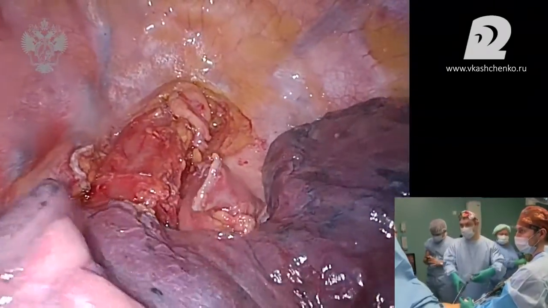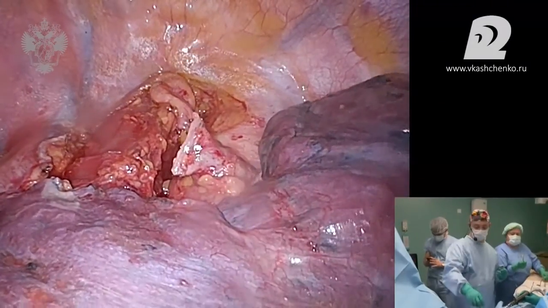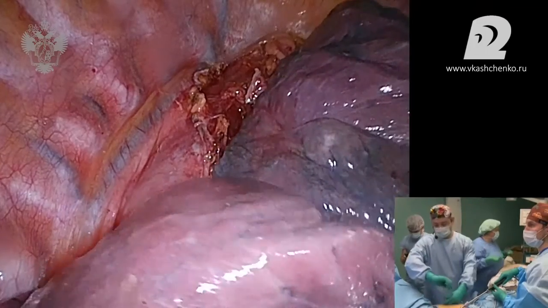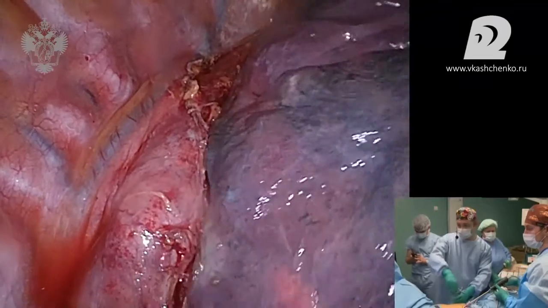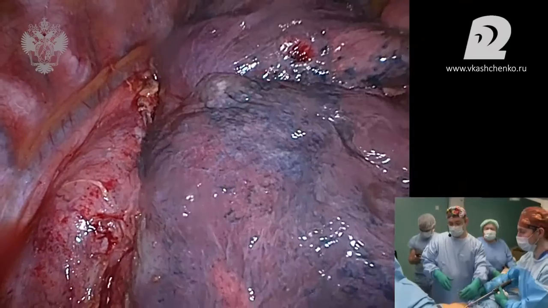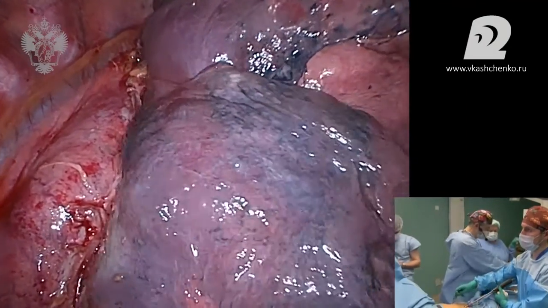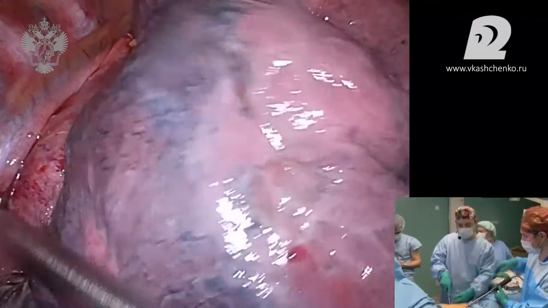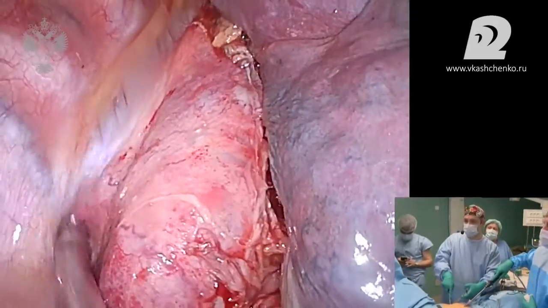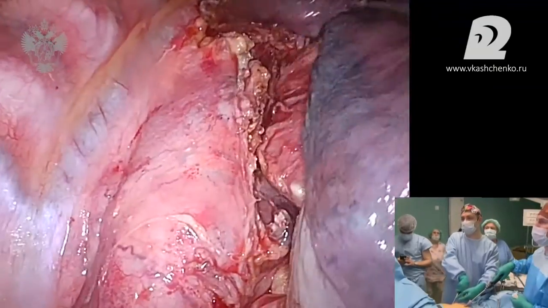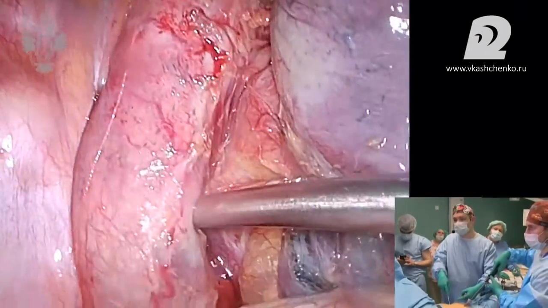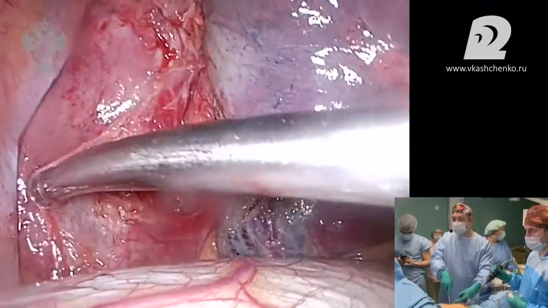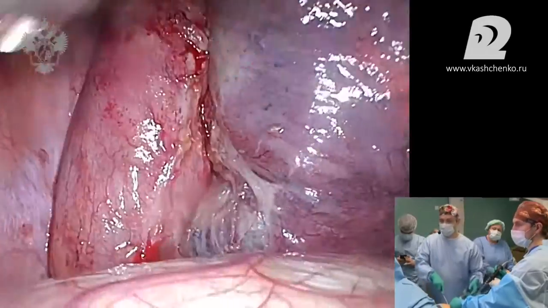Lower. We are going to change the position of the instruments and we'll start moving towards the lower third part. It's a double port technique, so there is specificity regarding our work with the tools. I would not like to bypass the tumor because we can destroy its integrity, the place where we usually meet the third part. You know, it is the tumor with invasion. It is occupied with the tumor. Lower, lower, lower, and here it stops probably. Here we'll bypass the esophagus to provide more adequate dissection.